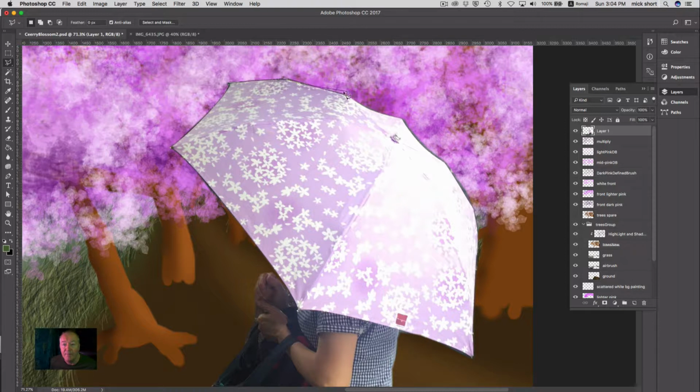Okay, and it kind of dips inwards there, and then goes down again along that ridge, because we want to be able to selectively paint into each of these panels.